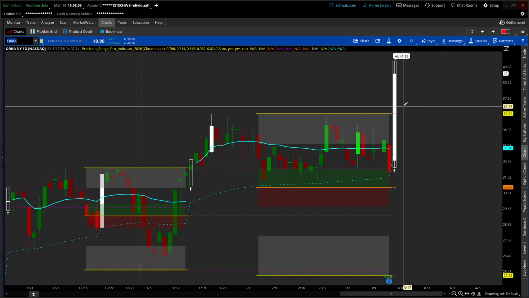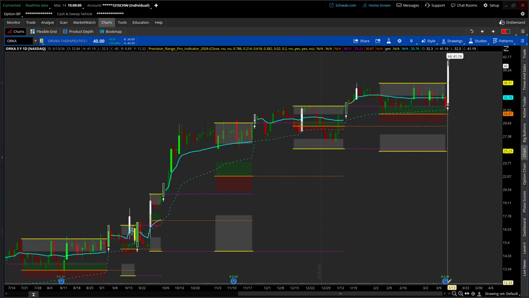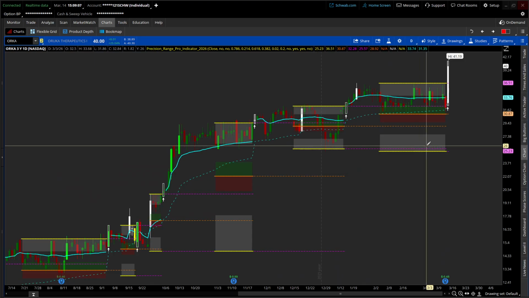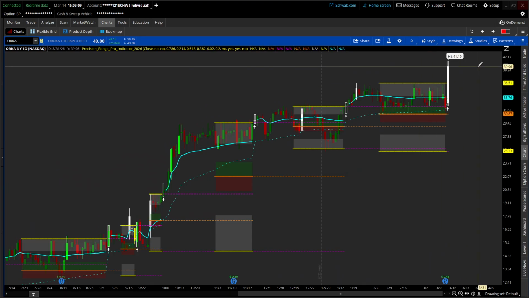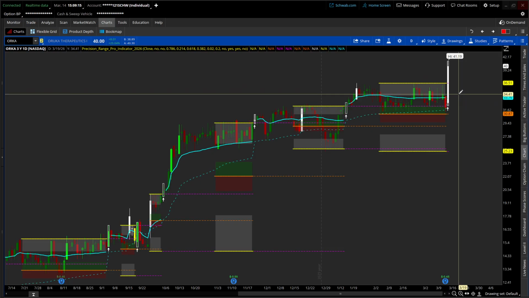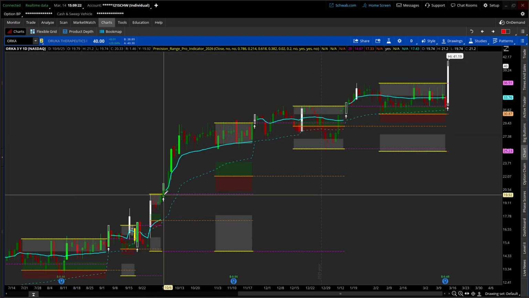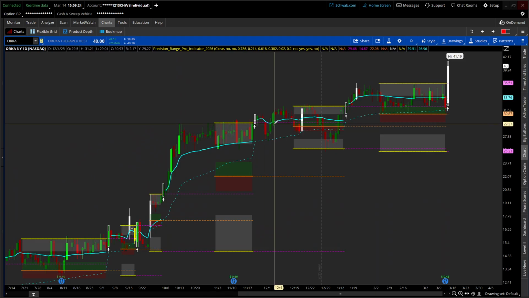The best way to use it is not buying this first breakout right here. I don't know why, I guess it's an earnings play, so maybe right there. But for the most part, you'll look for a continuation from here. So I guess Monday morning, if this continues going up, then you'll look for a breakout from here or a continuation in this path. And you can see right here, you got another, and it's really using historical breakout levels right here.